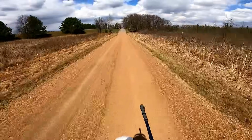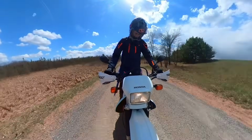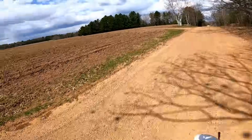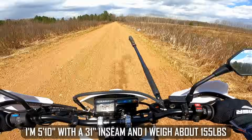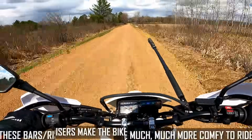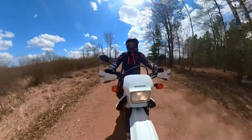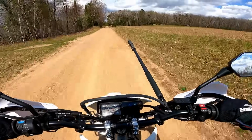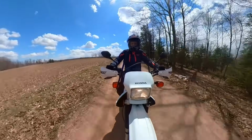Well, this sure affords you a good vantage point standing up on these pegs. I think I will try to lower these a bit. This is maybe a little bit higher than I really need to be, and that'll essentially bring my bars up a little bit, which I would also like. It might make my legs a little bit more comfortable when sitting down too, but honestly this bike really does feel pretty good in a seated position now, especially with the new risers and Chub bar on here. I don't really get too much vibration through the bars either, at least not any unwanted vibration. I mean, you want to be able to feel the bike humming along a little bit so you know what gear you're in and whether you've got to shift up or down.